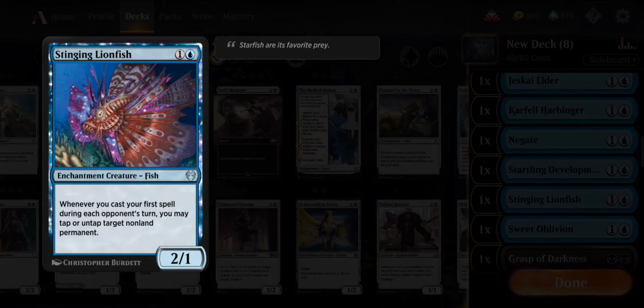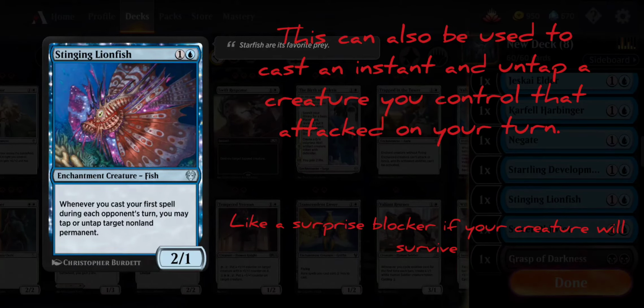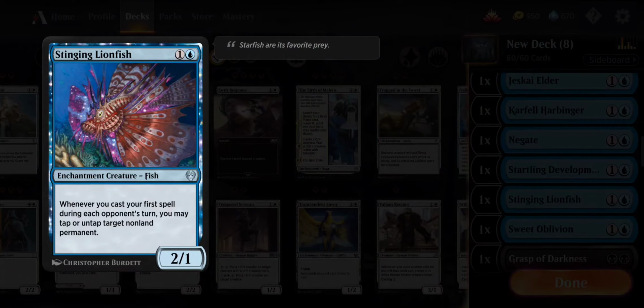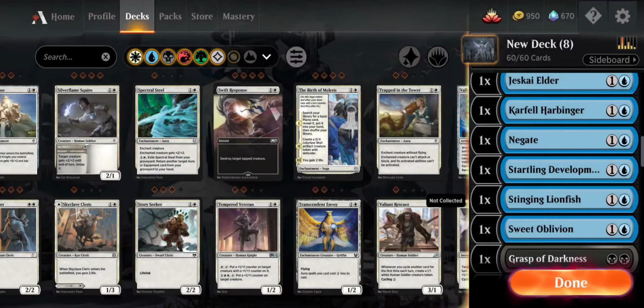It's either a permanent that your opponent controls or that you control. There are cards that say that you control or your opponent controls. Like I said, wording matters. You may tap or untap target non-land permanent, so any target permanent.